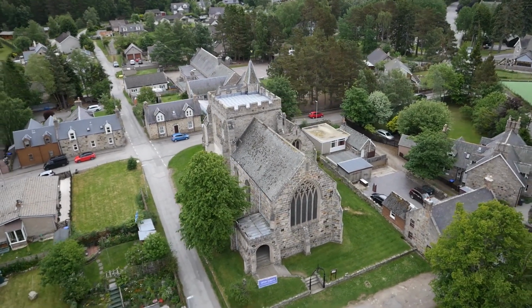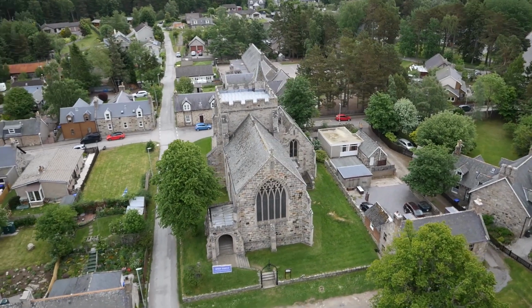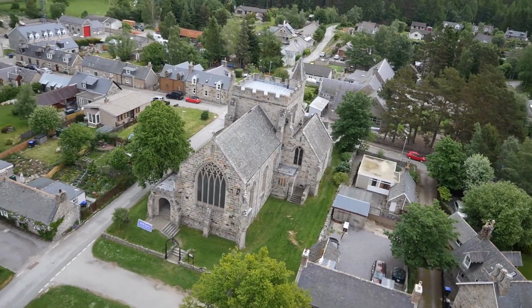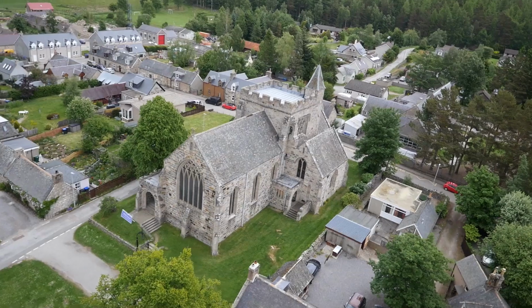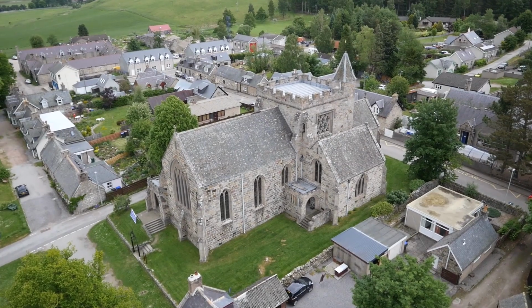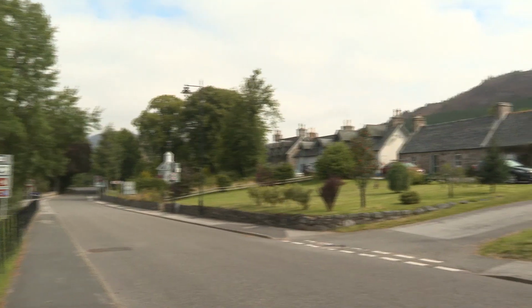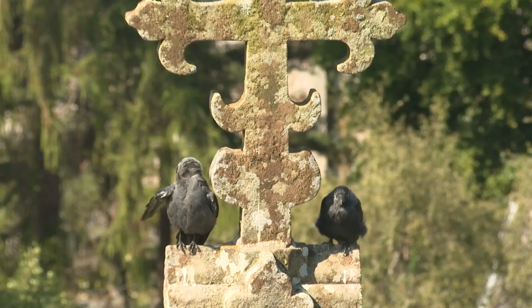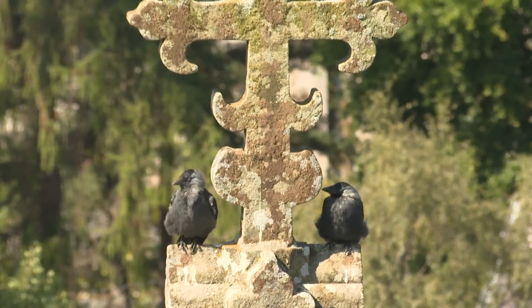In the Highland village of Braemar, deep in the heart of the Cairngorms National Park, stands one of Scotland's most important church buildings, St Margaret's, designed by renowned ecclesiastical architect Sir John Ninian Comper, and generally regarded as his Highland masterpiece. A prolific designer of church buildings through the late 1800s and the early half of the 20th century, Comper's creations are mostly found in England. St Margaret's Braemar is one of only a few left, relatively intact, in Scotland. And it's a building that presents the visitor with many surprises.